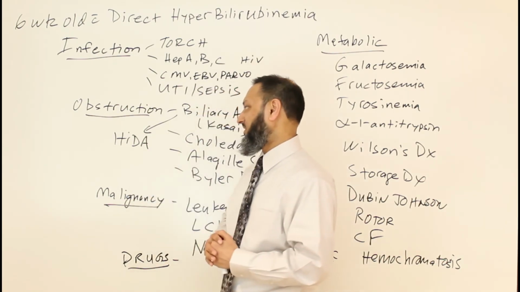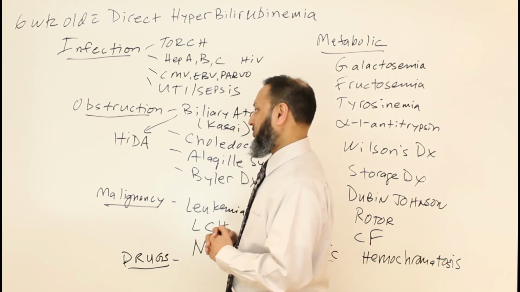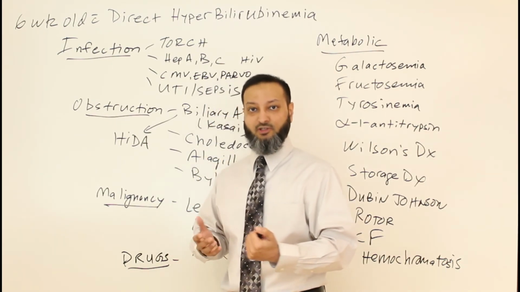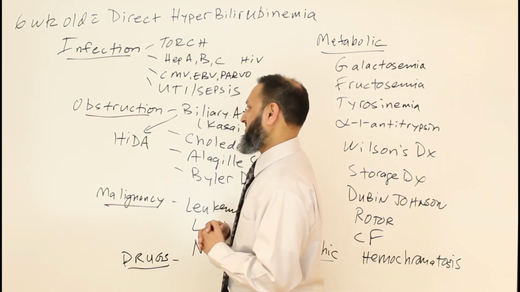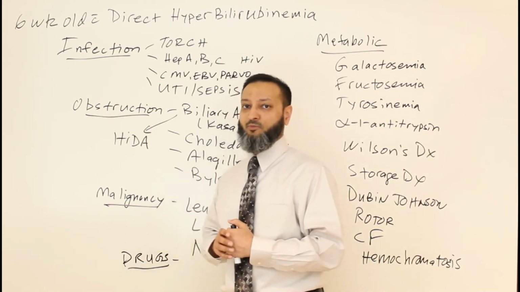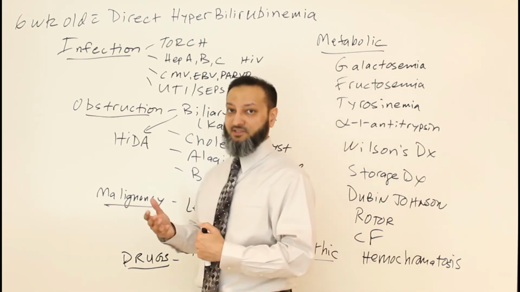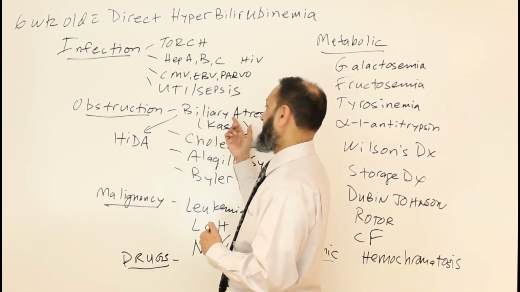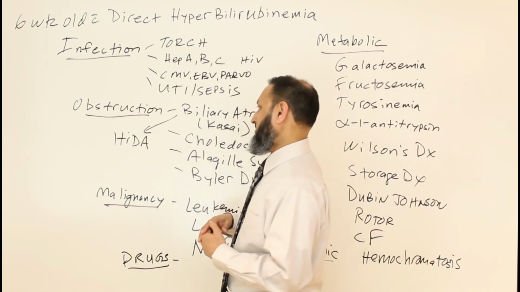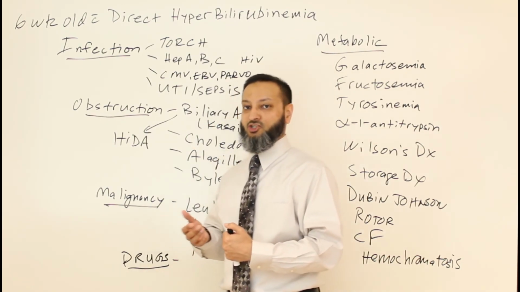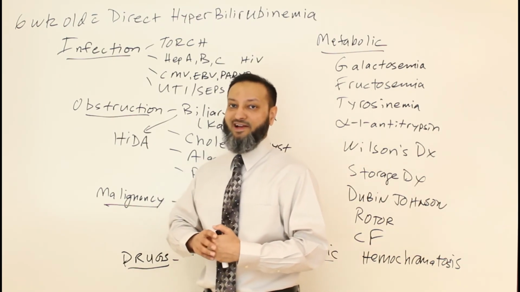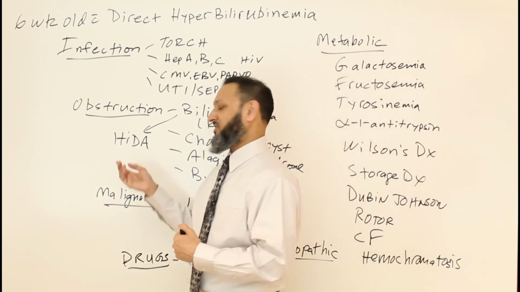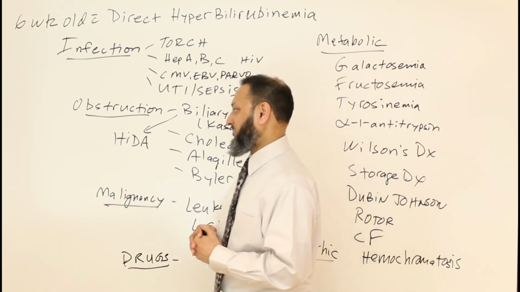So our patient did have a HIDA scan, and it showed uptake of the radioactive isotope into the liver, and then it showed some delayed excretion of the isotope into the small bowel. It didn't show absence of excretion. If there was absence of excretion, then that would be consistent with biliary atresia, because then you would have such a severe obstruction that you cannot excrete that radioactive isotope into the small bowel. So our patient had some excretion into the small bowel, and it was a little bit delayed.